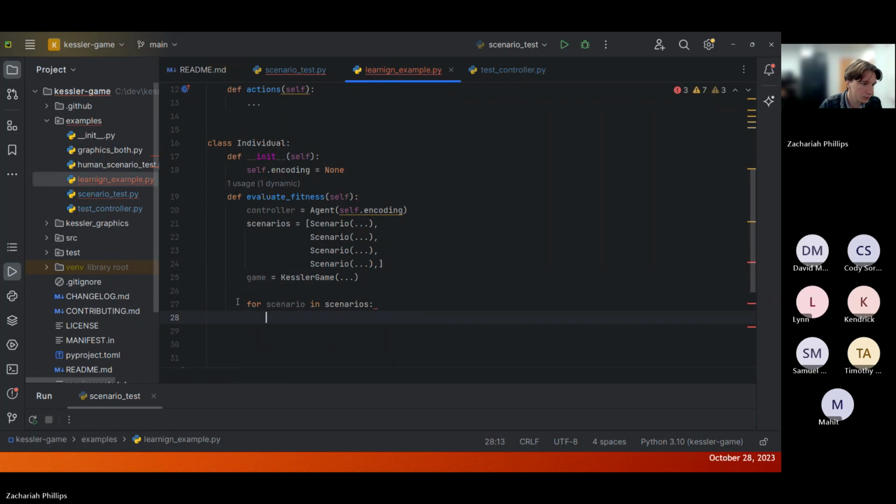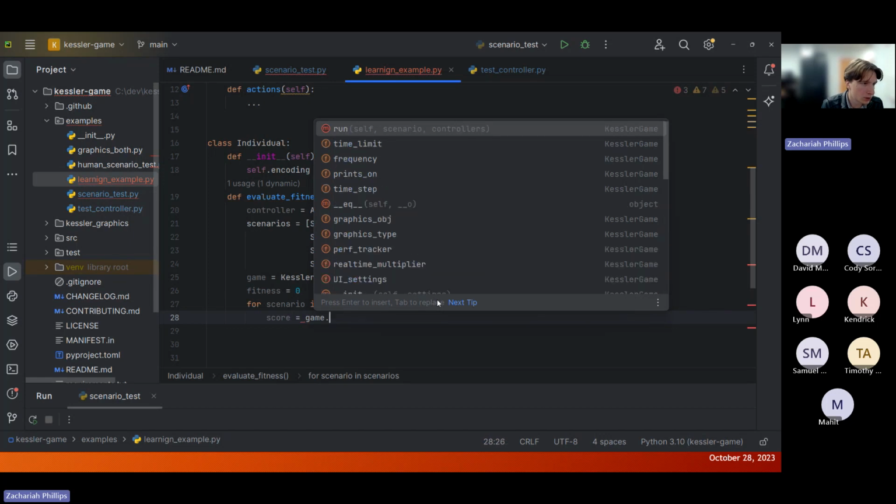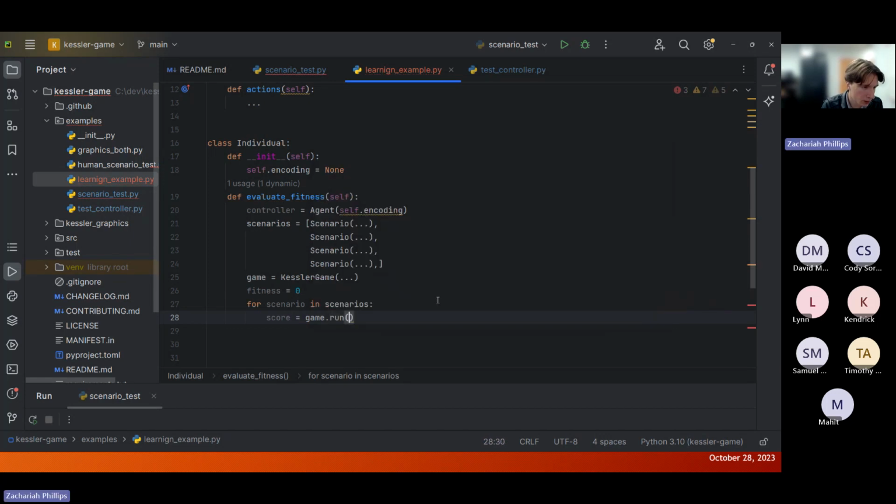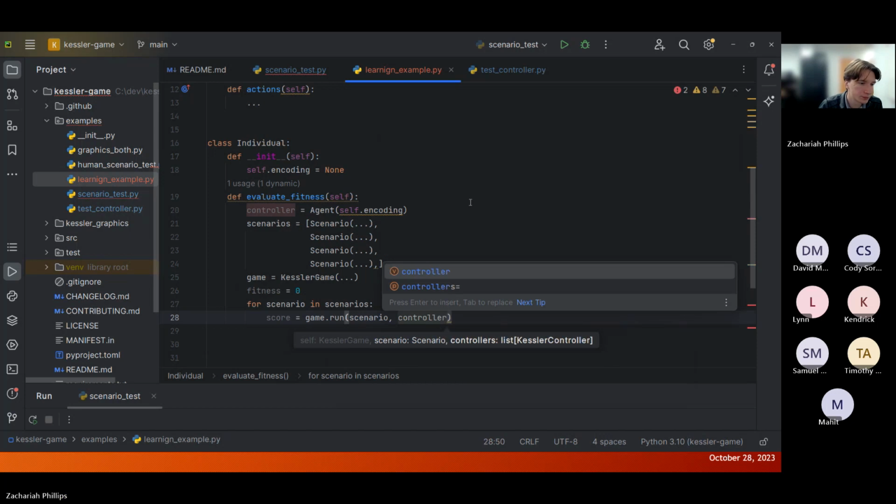Now for each of our scenarios, we have our controller and a bunch of scenarios. We can go fitness equals 0 because we don't have anything for this individual quite yet. For each scenario, now we can go score equals game dot run, and we pass it a scenario and our controller.